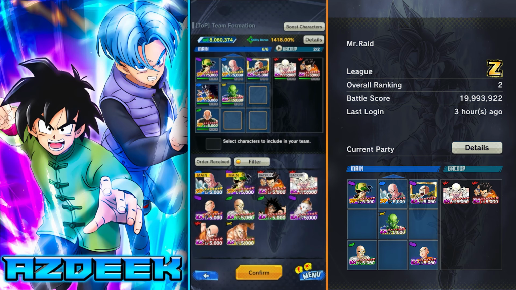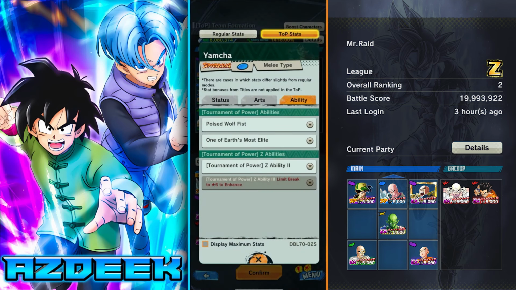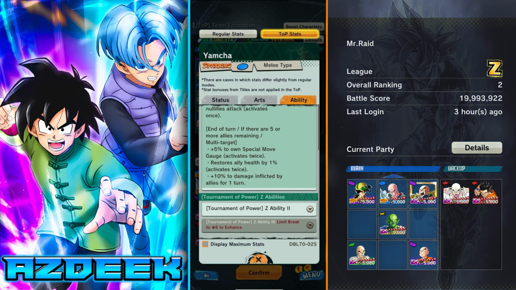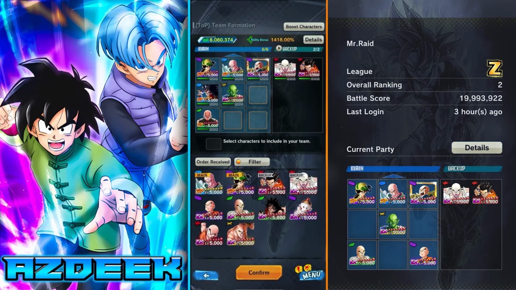And then I'm probably putting on the blue Yamcha right here. I didn't take a look completely at his kit. I just know he has healing in the 2nd ability. I know he's restoring ally health by 1%, activates twice. Not a huge heal, but still something nonetheless right there, right?